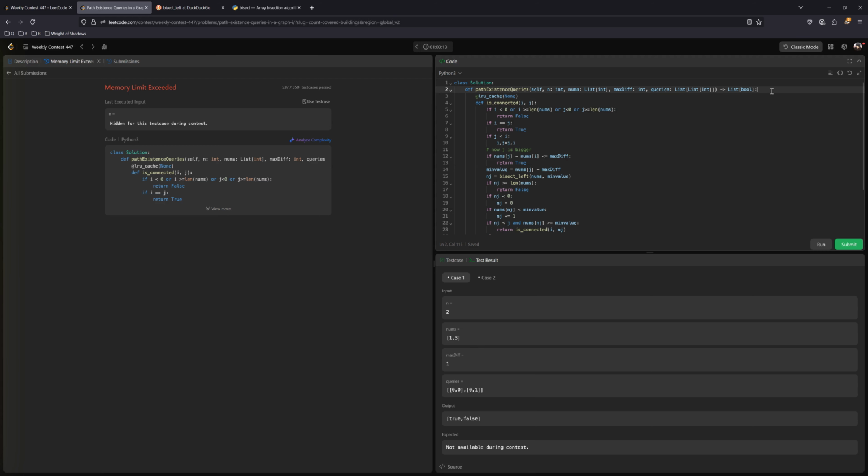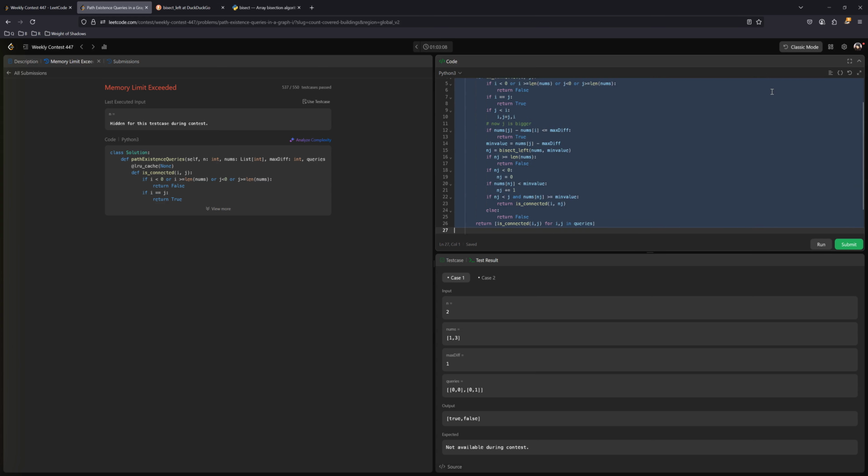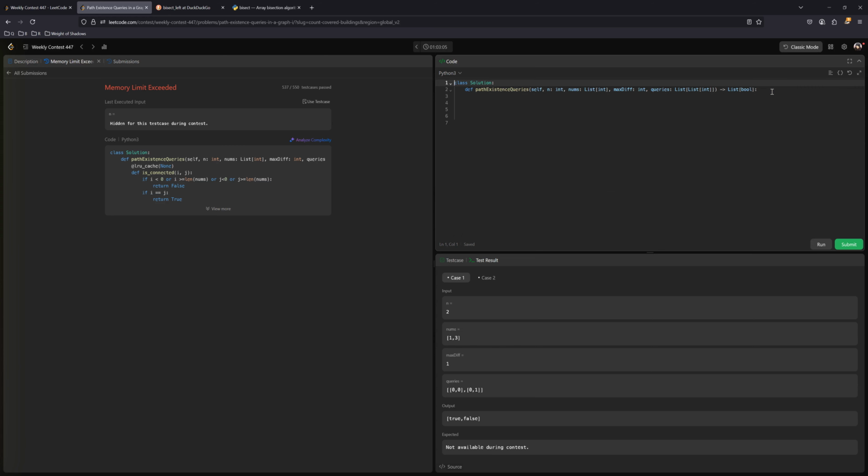Okay. So let's say left equals 0 times, well, no, let's not say 0, equals, I don't know, times length of nums.